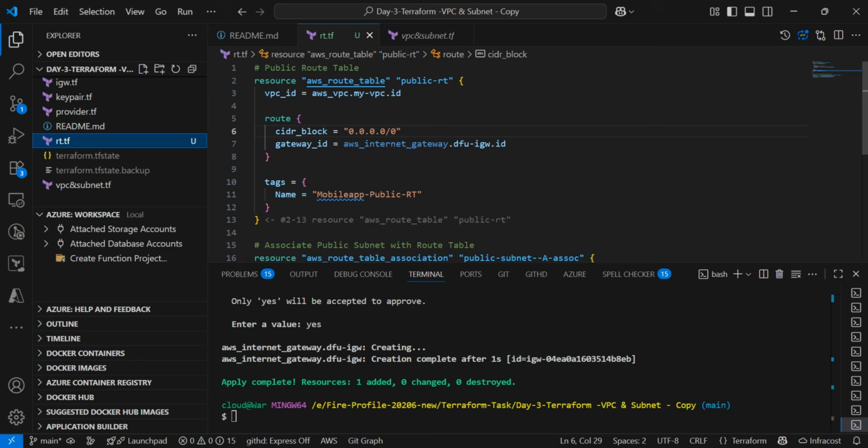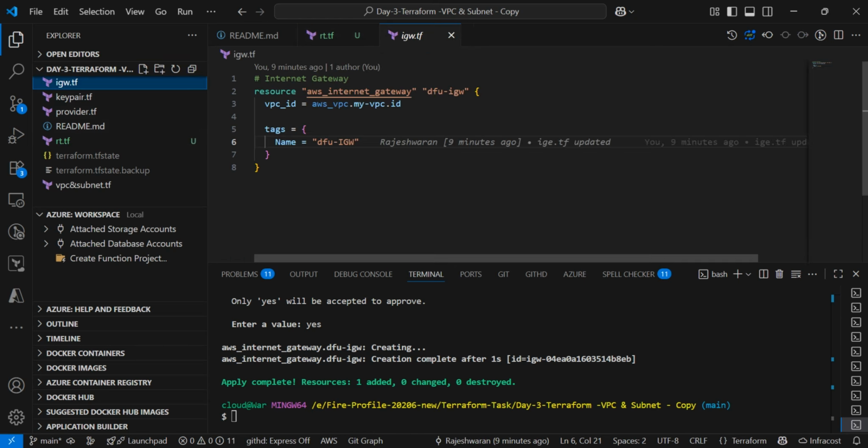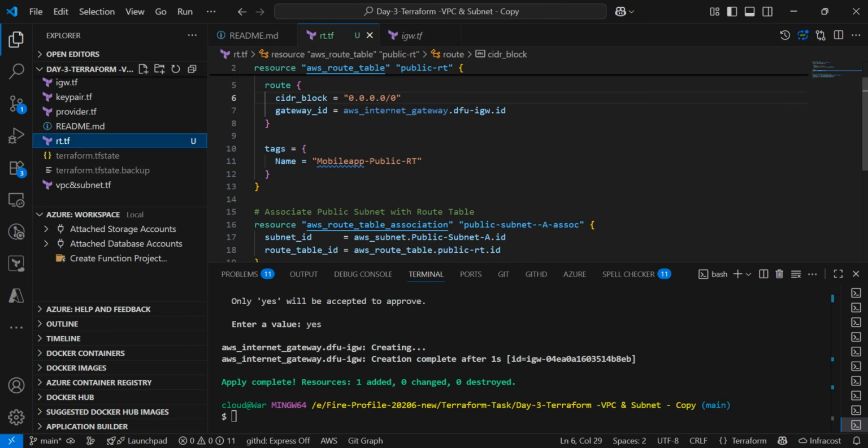And since this is for all incoming traffic, any traffic hitting this will be routed to the internet gateway which we created in our previous video, that is the DFU IGW gateway ID. If I go to the IGW, you can see aws_internet_gateway.dfu_igw.id. I'm just naming this mobile app public RT.